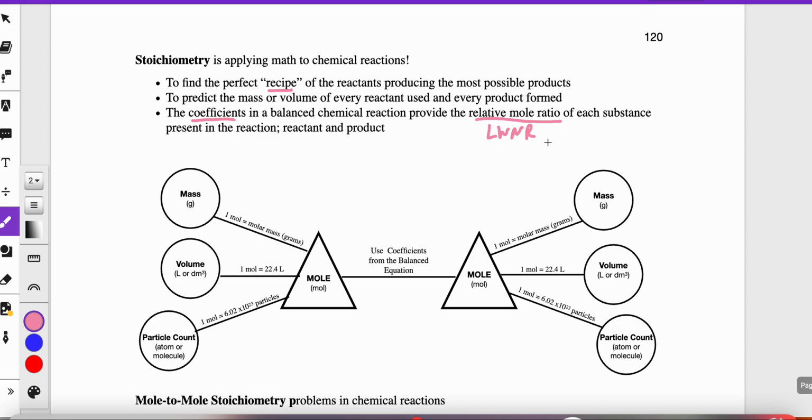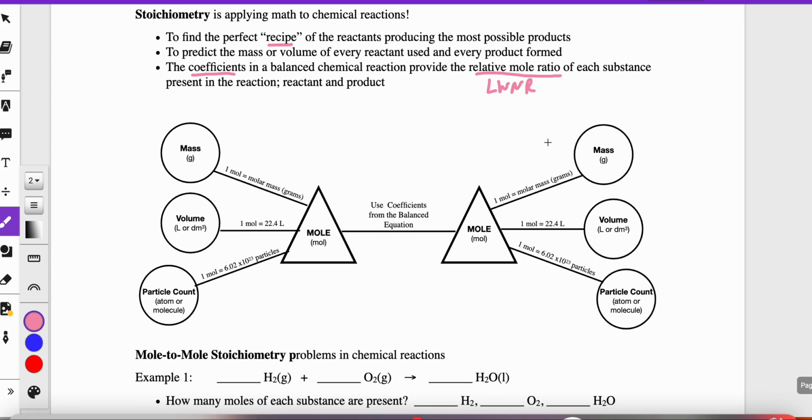To help you in this journey of practicing stoichiometry, we have what we call an expanded mole diagram. If you just look at the left-hand side, it'll look like the mole diagram we did back on page 88, and now we have its mirror image. The key is that the left mole diagram is where we start, and we travel to someplace on the right-hand side, so our math will end somewhere on the right.